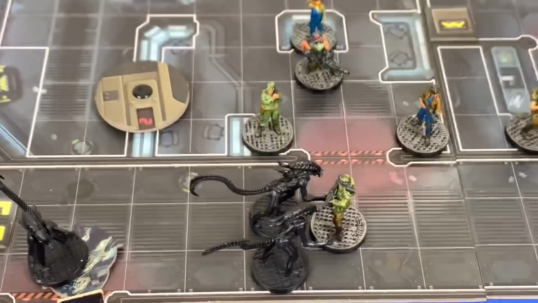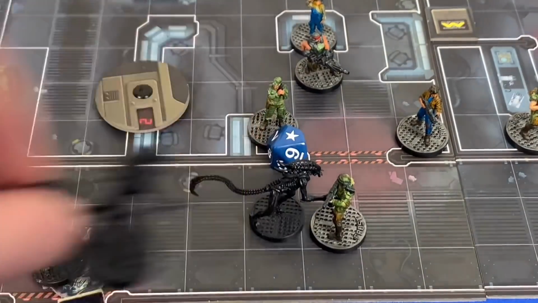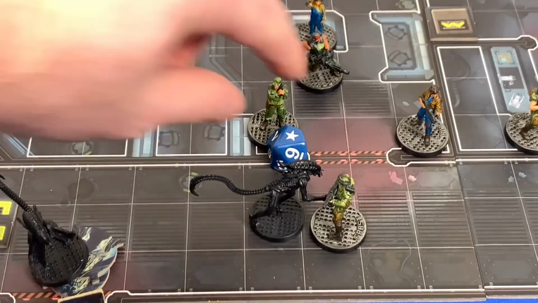We can maybe save him. It'll be a party here. We need a 2 or less. I got a 1. She saved him. Oh my gosh, Vasquez is amazing. All right, she saved him. We're going to tick her dial down to a 1. And that's the end of her defensive fire, really.